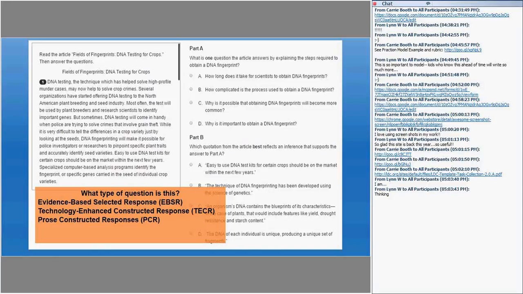Being able to name them and use that verbiage will not only impress your school administrators, it's one of those things that helps get us connected. This question, where you ask them to look at something and do two parts, what's in the text and then back it up, is an evidence-based selected response. If you think about it, the name will give you the hint. Selected response means you're selecting a response. But evidence-based is the hint. There's always a part where they ask you to use evidence from the text to back something up. Make it back up.